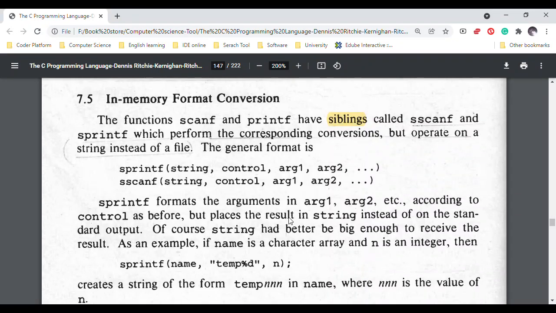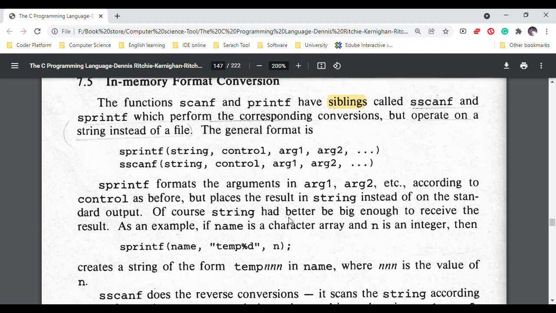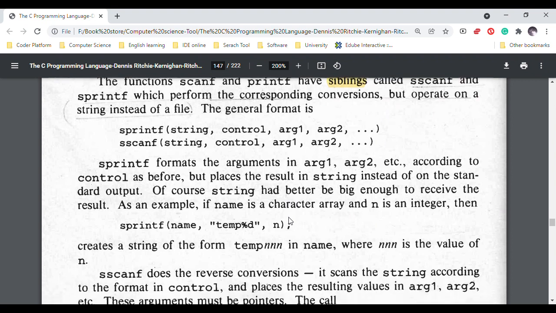7.5 In-memory format conversion. The functions scanf and printf have siblings called sscanf and sprintf, which perform the corresponding conversions but operate on a string instead of a file. The general format is like this.